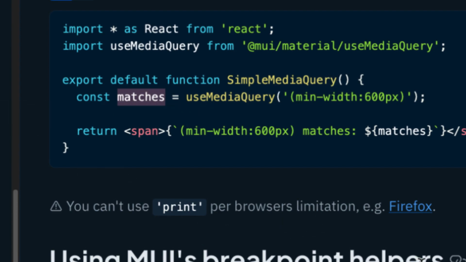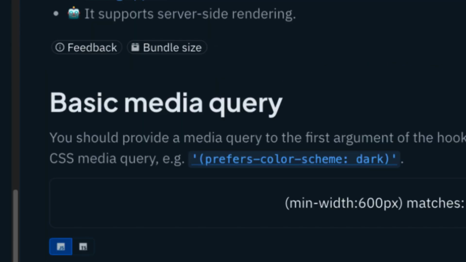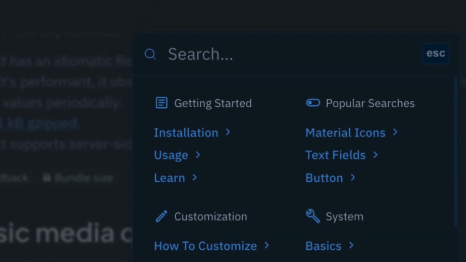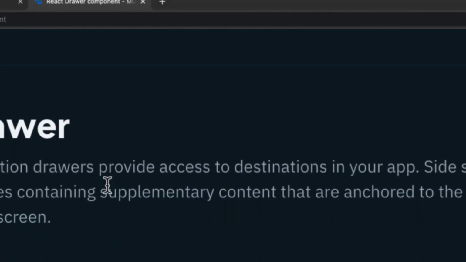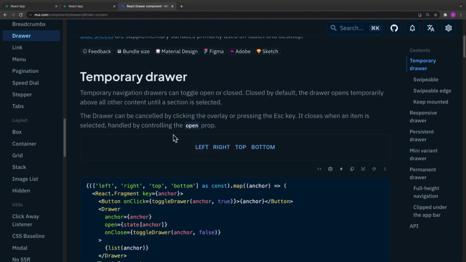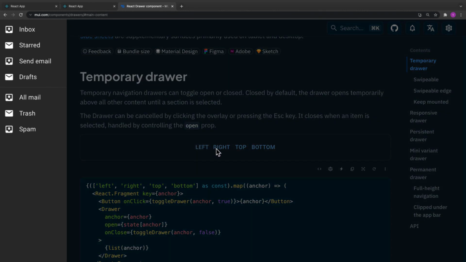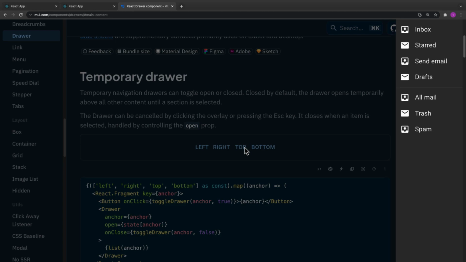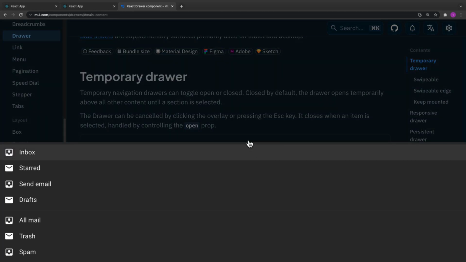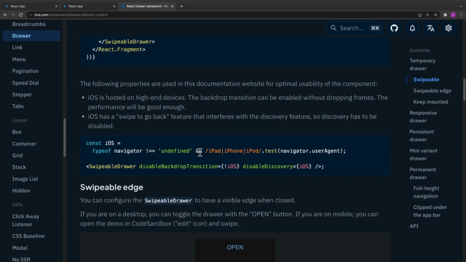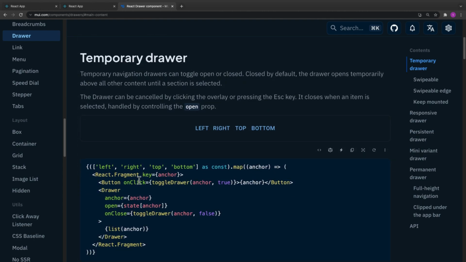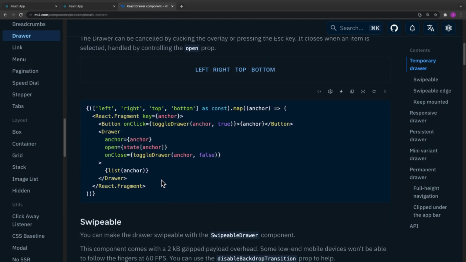Let's first of all implement the drawer before we talk about the implementation. Let's also search for drawer and see how it is used or implemented. Let's go down. We have a couple of ways, whether I want it at the left, right, top, or bottom of the page, depending on how you want it. We have a couple of styles here. I'm going to show you the simplest way, and you can implement the other ones by yourself.